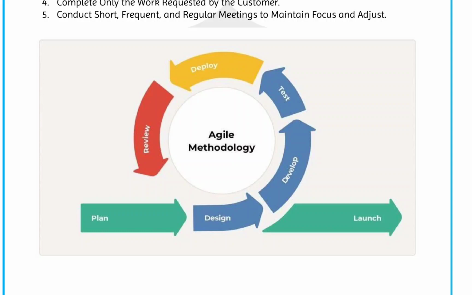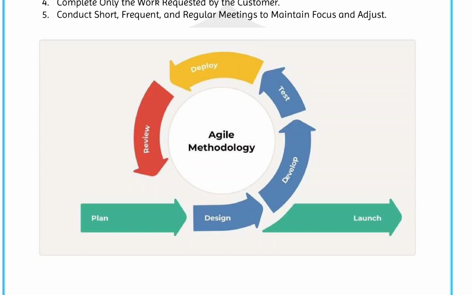Each bit is completed and implemented. Then the second bit is completed and implemented. Third bit completed and implemented. So there is an ongoing activity rather than just waiting for someone to finish their work before we start ours. They finish the first part of the website, it goes to testing. It is sent to the user. The user does their testing and gives some inputs. Then we fix those inputs. In the meanwhile, we do the second phase of the development. So it keeps on going in bits and pieces.